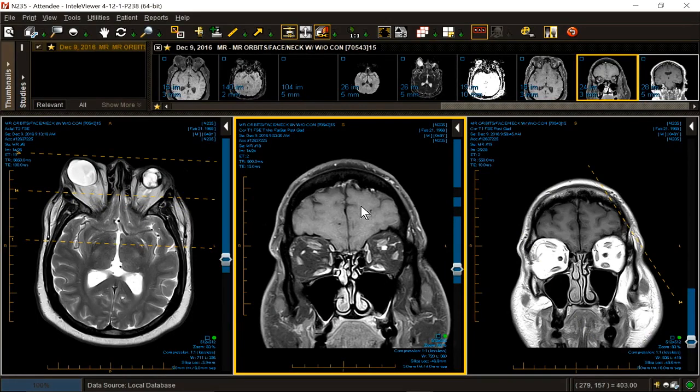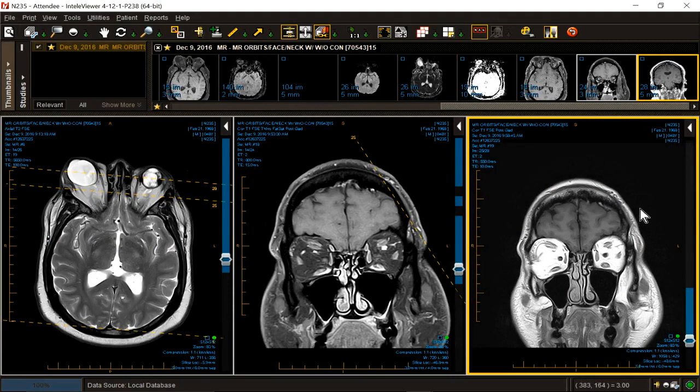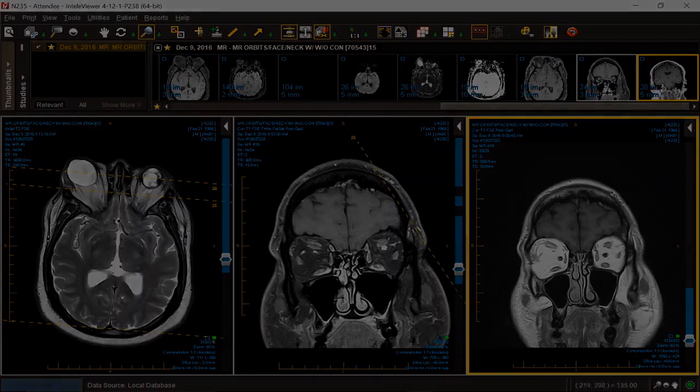In the middle, I have a T1 with contrast, and on the right, I have a T1 without contrast. And they have performed what I would consider a hated pair of sequences. I hate, I dislike, I detest when they perform the pre-contrast without fat suppression and the post-contrast with fat suppression. They should be identical. Pre, no fat, post, no fat, pre with fat suppression, post with fat suppression. But that has not hampered our ability to make the diagnosis in this case.